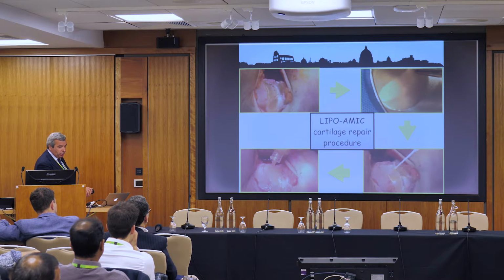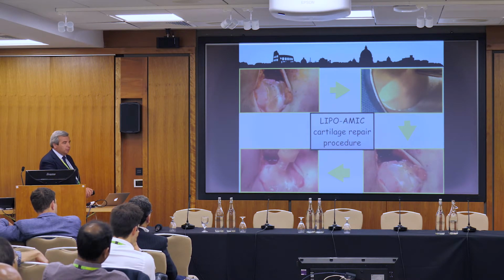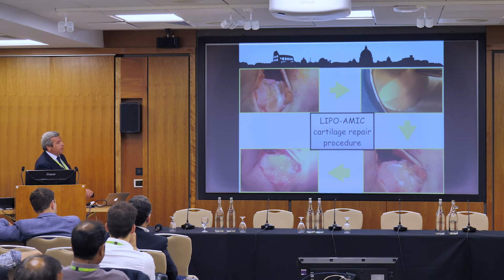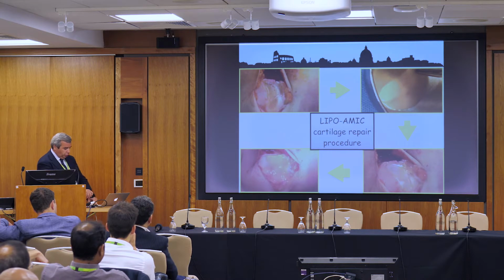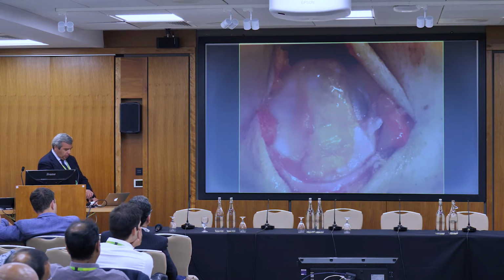I add some fibrin glue, and I'm checking to close all the openings. As you see, I'm putting the fibrin glue just up on the defect. Then I'm applying once more the adipose tissue on the fibrin glue in order to have a double application, if we want to say it, or triple, because obviously the membrane is soaked in the adipose tissue for that period. And this is the last image of the chondral repair once it has been terminated.